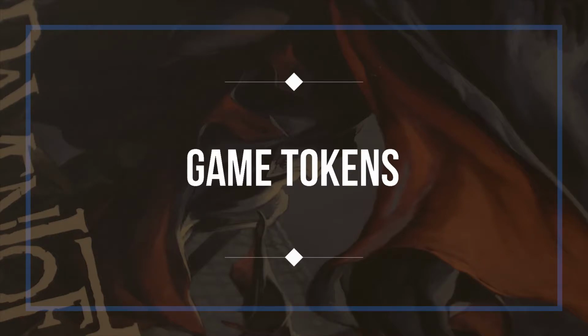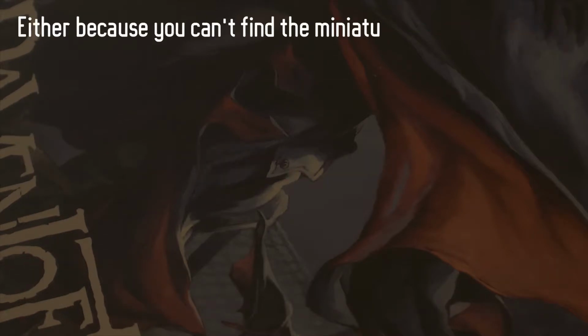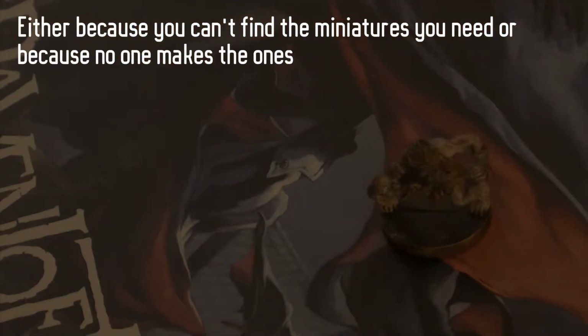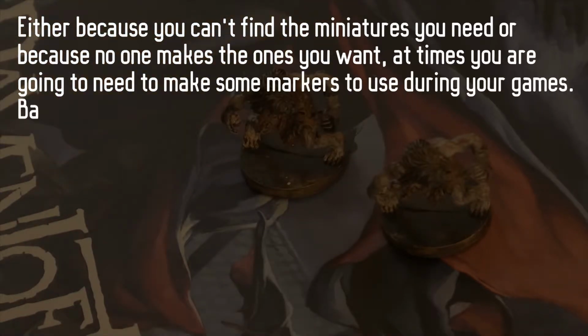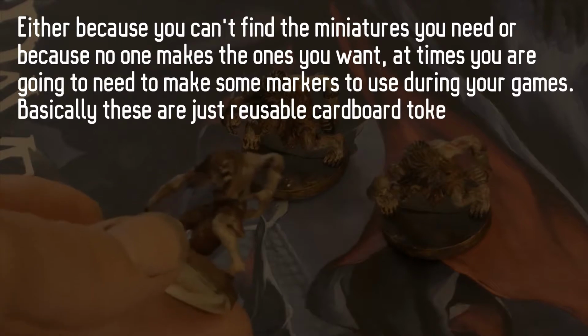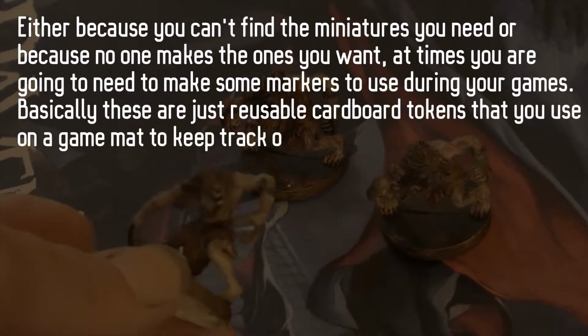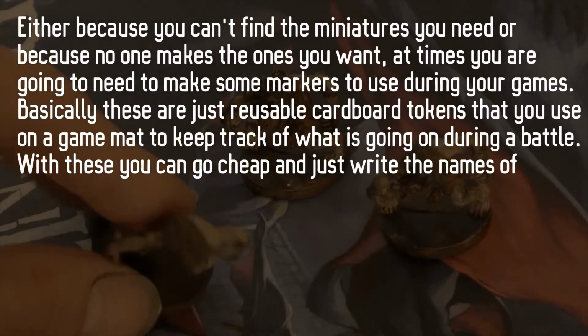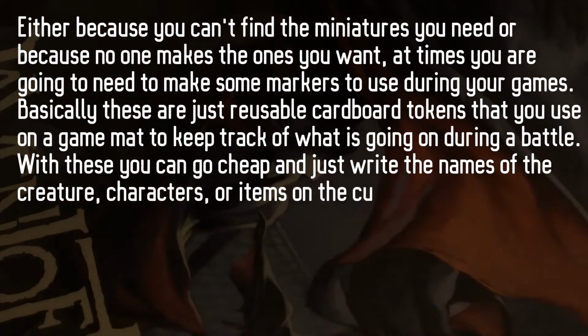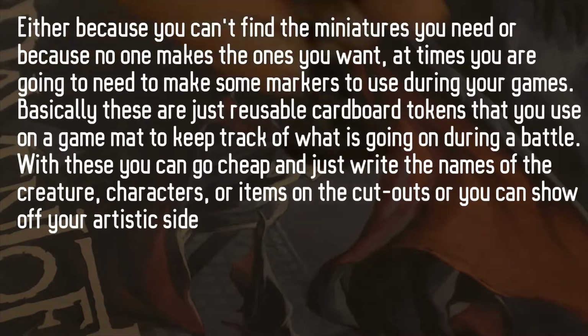Game tokens. Either because you can't find the miniatures you need or because no one makes the ones you want, at times you are going to need to make some markers to use during your games. Basically, these are just reusable cardboard tokens that you use on a game mat to keep track of what is going on during a battle. With these, you can go cheap and just write the names of the creature, characters, or items on the cutouts, or you can show off your artistic side with them.